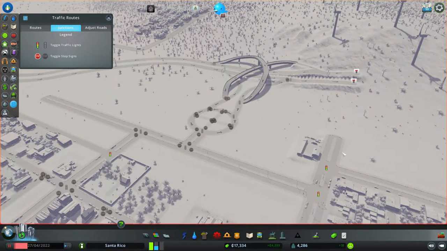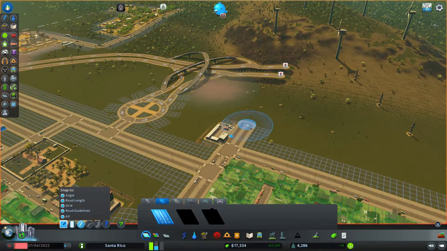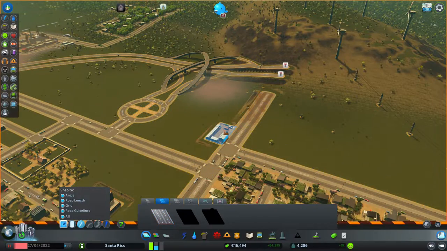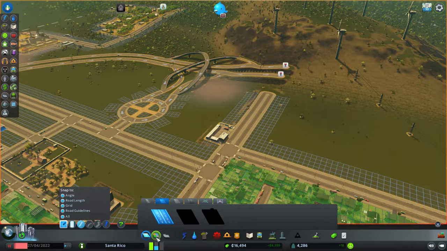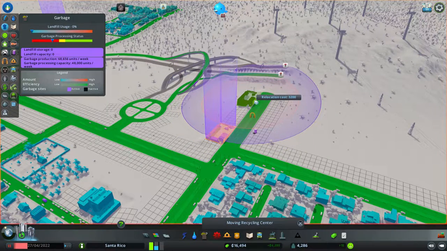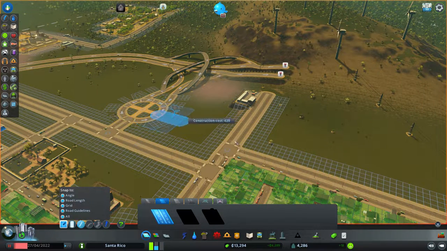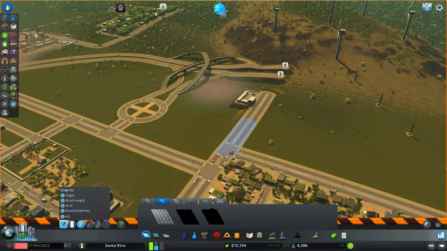I can expand it over here as well, which I actually think I might do. We've used quite a lot of money right now. Let me expand this over here. Nope, nope. That's not what I wanted to do. Click away. Relocate again. And put it all the way over here. There we go. And then we can now combine this with this road. Maybe.